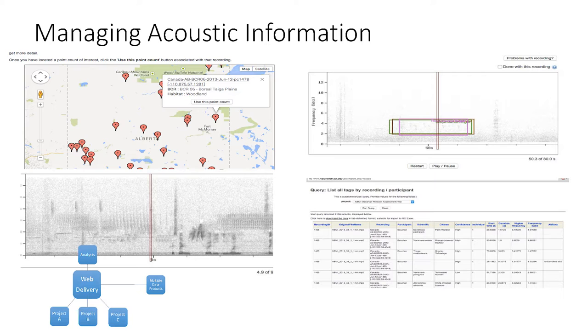Once you draw a box as a human, a computer can tell you what's in that box with very high certainty. So the human doesn't actually have to identify it necessarily, they just need to know that it's a unique species with a unique sound, and then that can be tagged automatically. Again, the harder part is roving through it, looking around on the spectrogram, trying to find where every bird is, a more challenging problem, and one that we're working on to improve all the time.